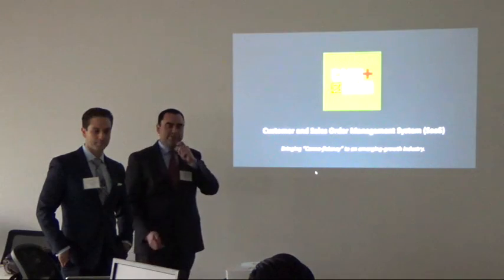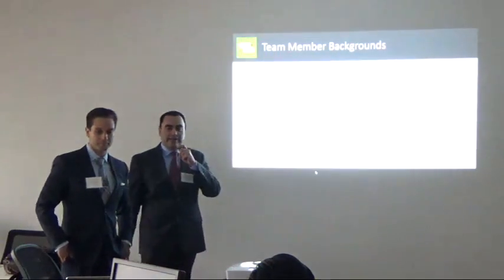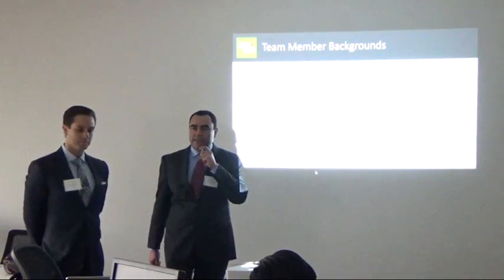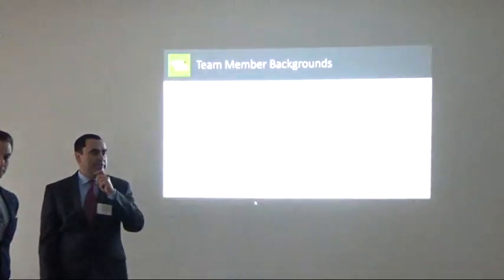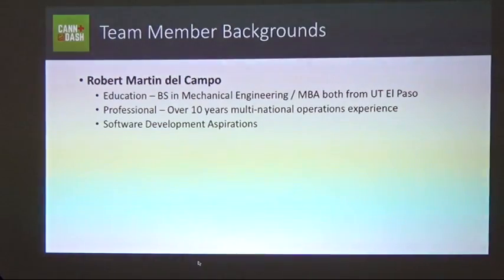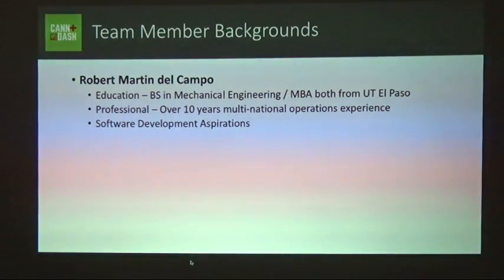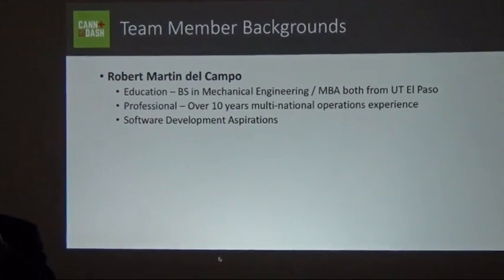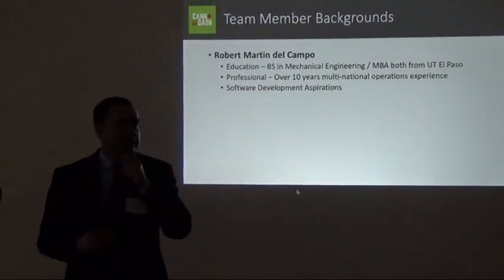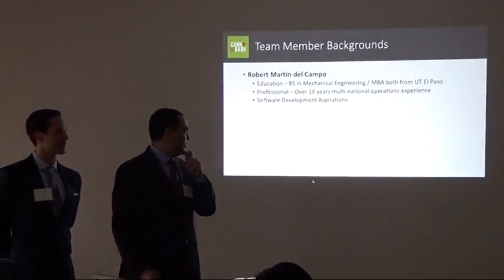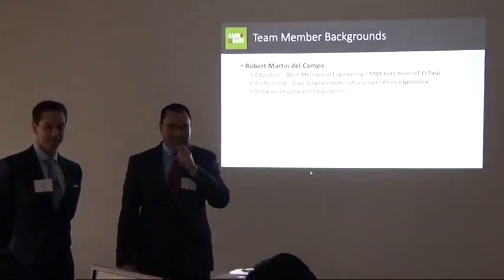Just before we go into the details, a bit of background on myself. I have a BS in mechanical engineering and an MBA from the University of Texas at El Paso. I had operations experience working in Mexico for over 10 years for a specific company. I left that company early this past year and wanted to start exploring something new. I always had an affinity for coding, and I thought, this is the opportunity, why not do it? So I found an ad on Facebook for Origin Academy and said, I'm going to do it. And here I am to present my project. So it became a reality for my case.